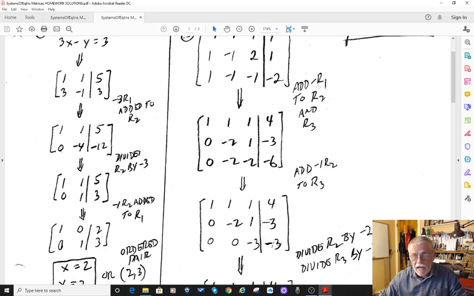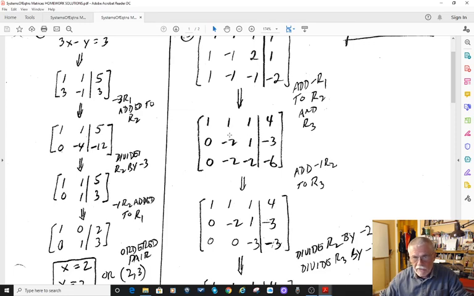And look at what I did. I wrote down how I went from this step to this step. It says add negative R1 to R2 and R3. So that's what I did. And again, if I were doing this in class on a chalkboard, I would write it out nicely, so my chicken scratchings here, you have to bear with it. Okay, so now this is cool.